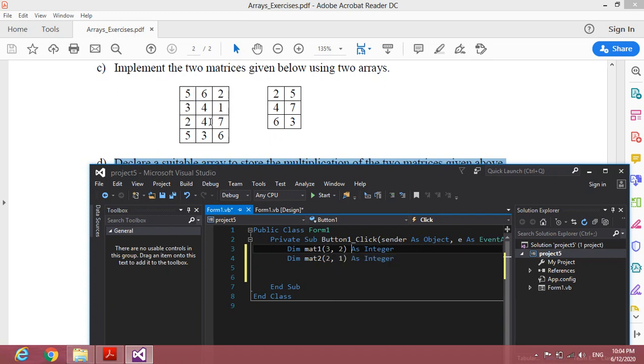Here you have 4 into 3, here 3 into 2, that means 4 into 2.